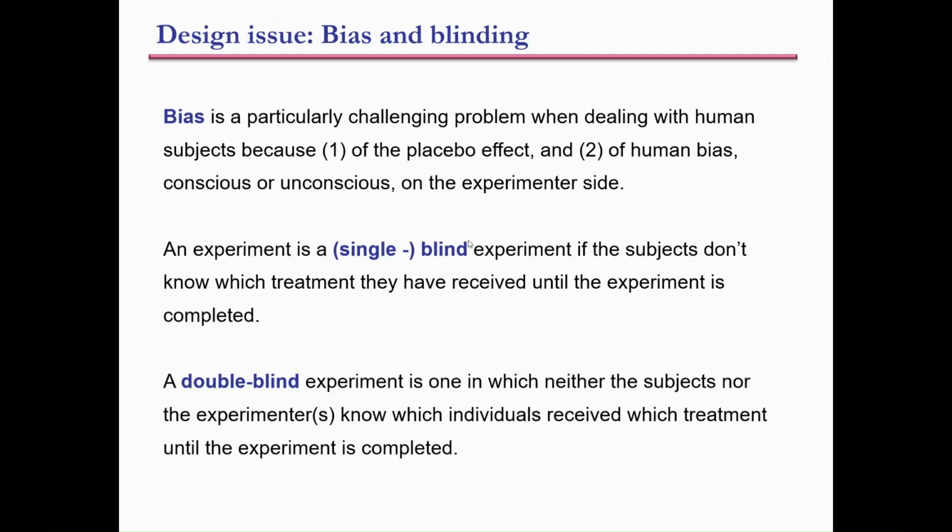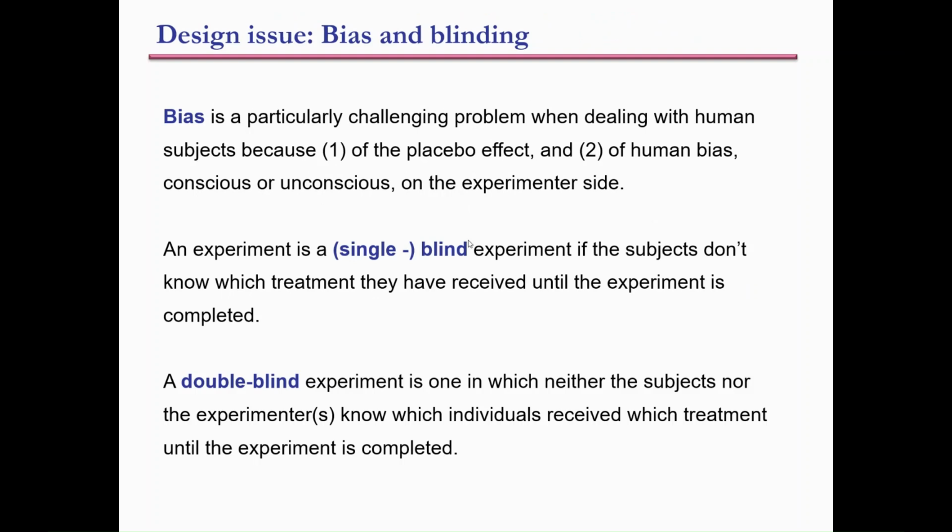So what we're trying to do when we have a placebo is avoid bias, because if those people think they're being treated, they might simply feel better based on the placebo effect. And when we do give people a placebo, they do need to be informed that they may be receiving the actual treatment or they may be receiving the placebo. In the case where it's just the subject that is unaware of whether they have the true treatment or the sham treatment, we call this a single blind study.